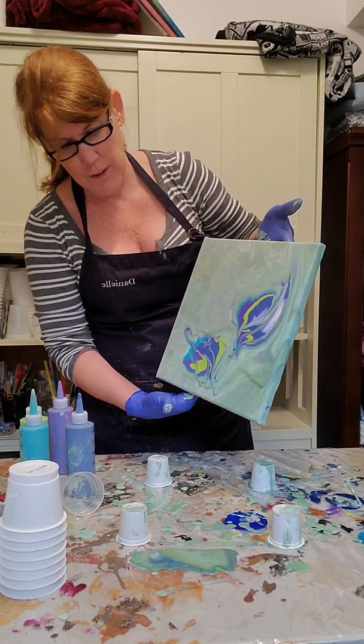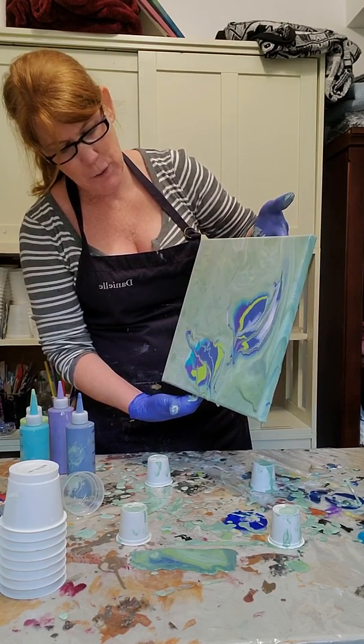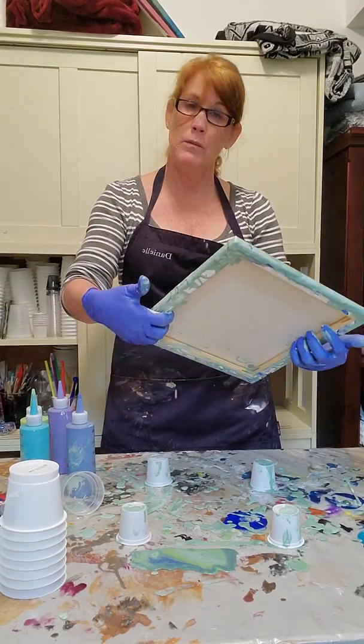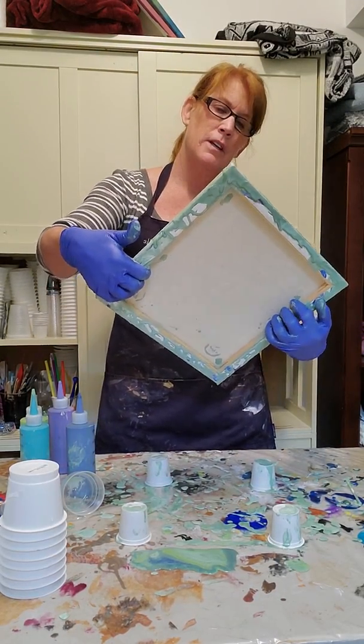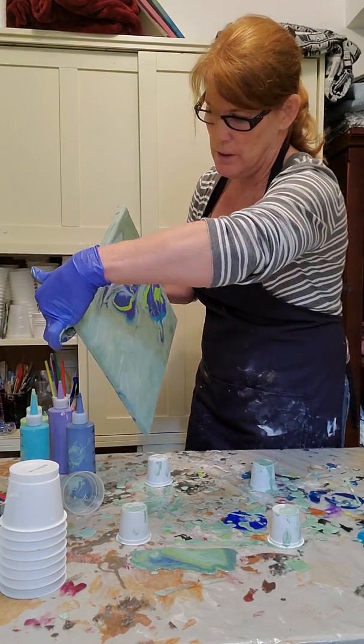And then when, like I said, when this dries, I'll take the skins and put them in some cabochons and some trays and make jewelry out of them. And I'll turn it around so you can see what I'm doing.